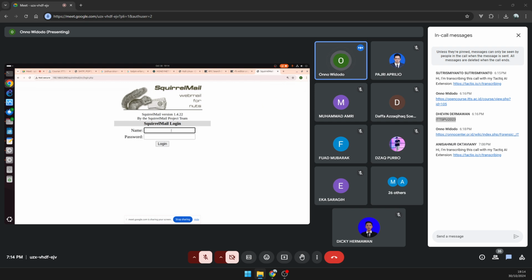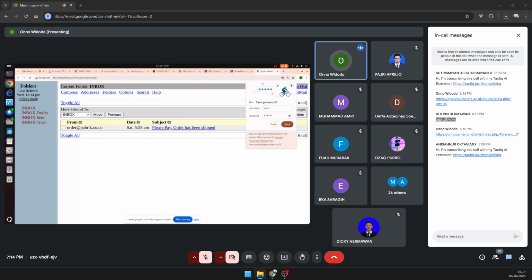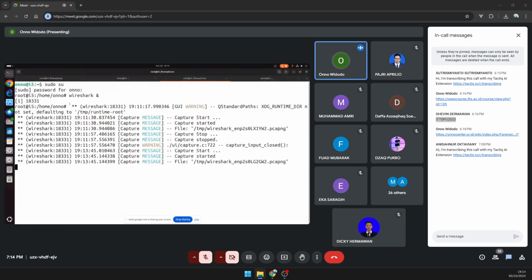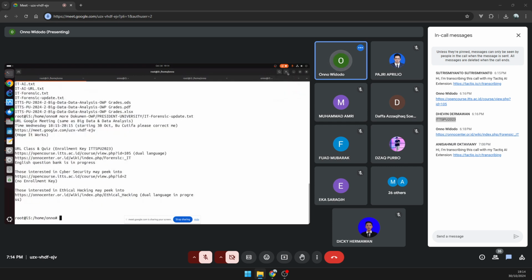This is my username, this is my password. This is webmail running on my local server. I can delete this email. This is just an example. So I will send an email to the server and make sure the email reaches this website. Now to send the email, all I need to do is the SMTP process.